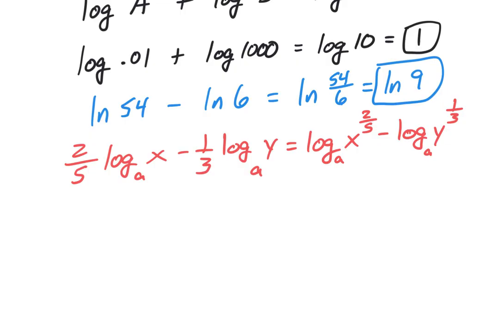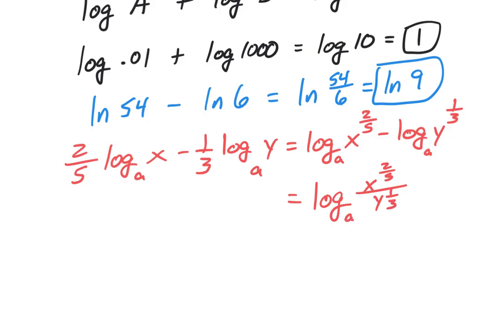Okay, remember the directions here. We're going to try to write this as a single log. So right now I still have two logs, right? So we're going to try to put these two together, simplify it. Because we have a minus sign in between, we're going to divide those two expressions. Now, here's probably the biggest mistake most people make: they try to do the log of x to the 2/5 divided by the log of y to the 1/3. We're writing it as one log. So I just put a log out in front, and we take x to the 2/5 divided by y to the 1/3, and then don't forget to put your base a down there.